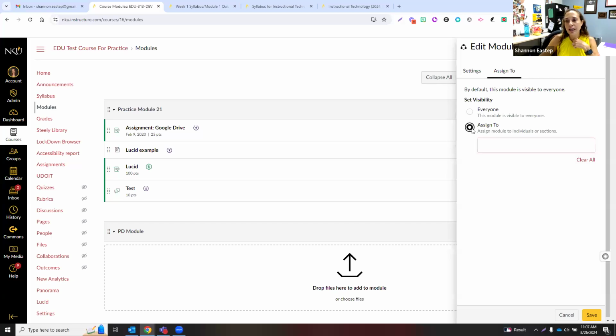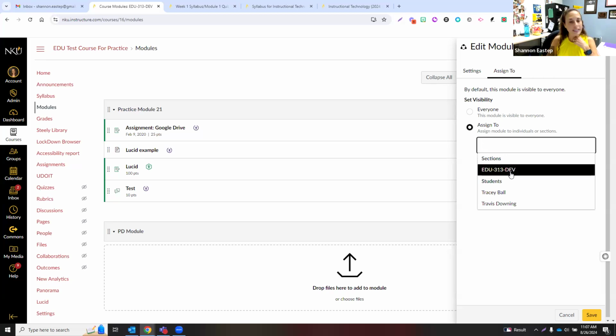But if you choose assign to, you can pick different individuals to assign it to. If you have groups set up, you can choose that, or sections. So this might be helpful. Mehmet, I thought of you when I saw this because there was one semester where you said, I'd really like to put these two sections together. It's largely the same, but I need this module for undergrads, this module for graduates. If let's say it's a 500 level class, or this may be for early childhood, this is for elementary, this is for middle. If you break up your students that way, or whatever, you can put them into groups and assign modules to different people.